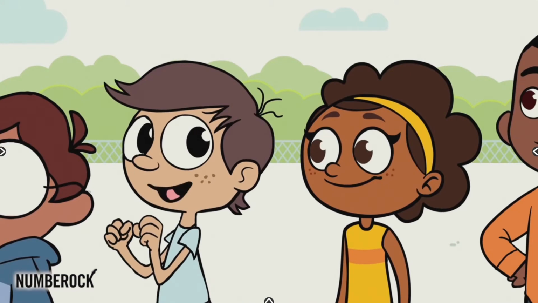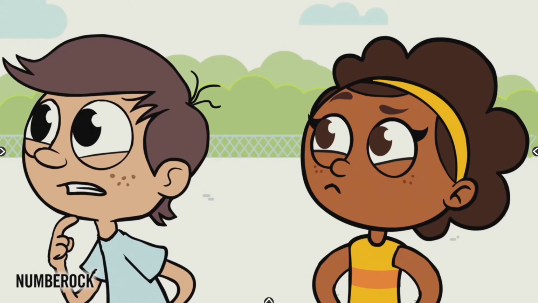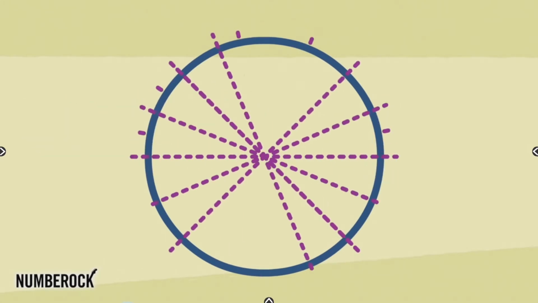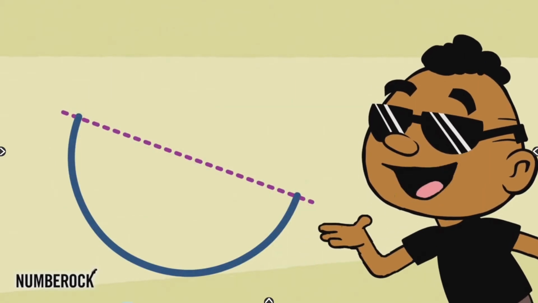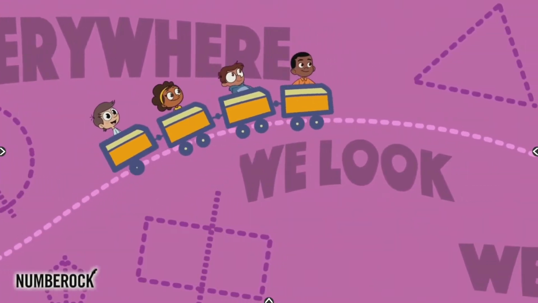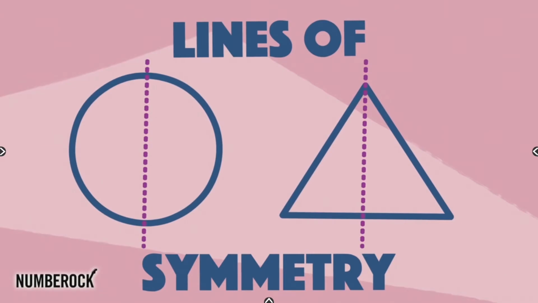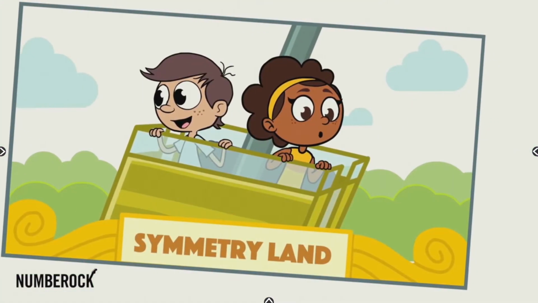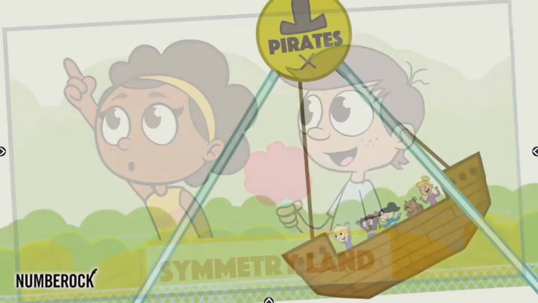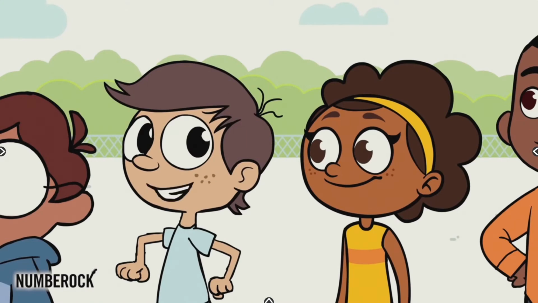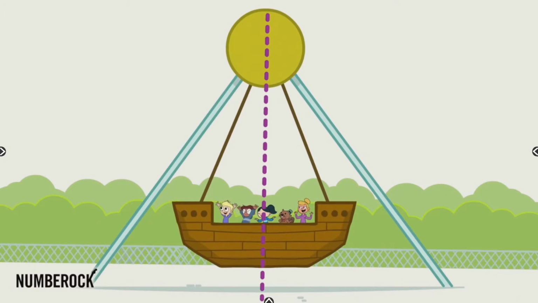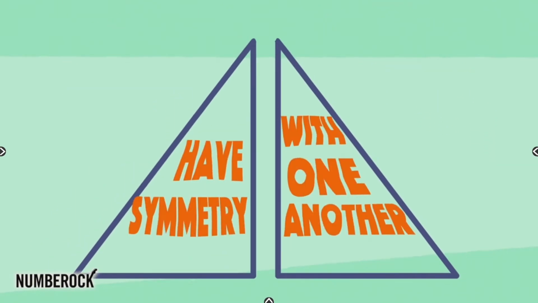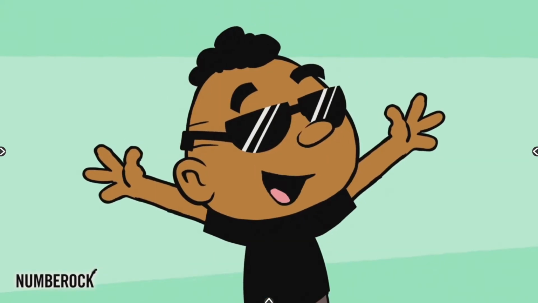We're in line to ride the Ferris wheel, a circular shape made out of steel. Before we ride, we try to decide where our circle's lines of symmetry hide. Lines to the center have symmetry, so each circle has infinity. Upon further inspection, creates a perfect mirror reflection. Pirate ship, we wait our turn. This fright can make our stomachs churn. A line from the axle to the ground is one line of symmetry to be found. Identical parts facing each other have symmetry with one another. Woo! Lines of symmetry evenly divide. Let's find symmetry on every ride.